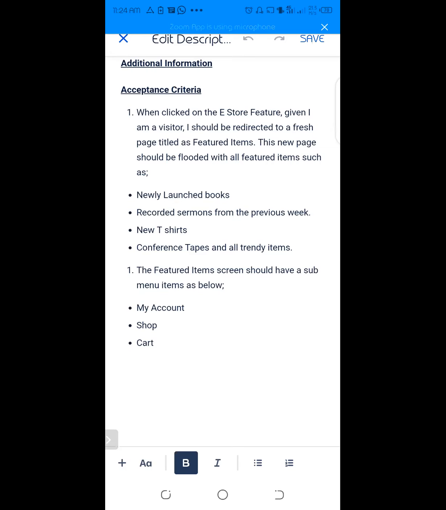Okay, all right. So you can have all the contributors, like the contributors have said. Number one is great. If you want to talk about what will get displayed over here, then newly launched book should be separate by itself. So number two, this featured will also display books, and under books you have to be descriptive enough and tell us what exactly are we displaying. We'll have a picture of the book, the title of the book, and the price of the book as well, right? So under that is what I will expect to be done.